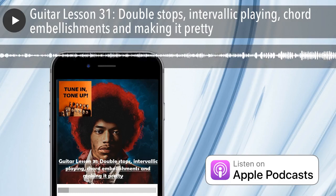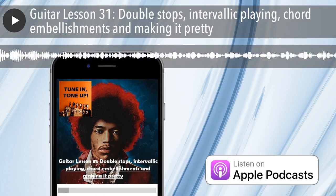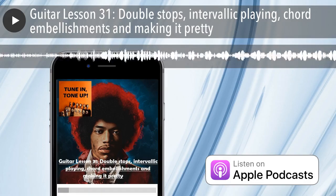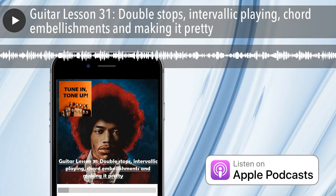Great, those patterns, actually. Getting those patterns under your fingers and into your mind a little bit can really embellish those chords really well, can't it?